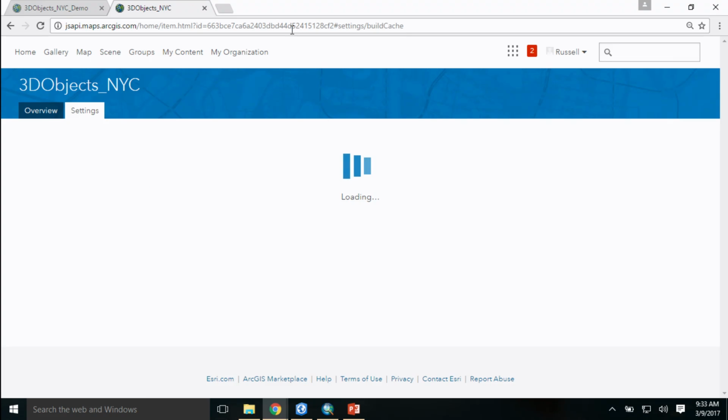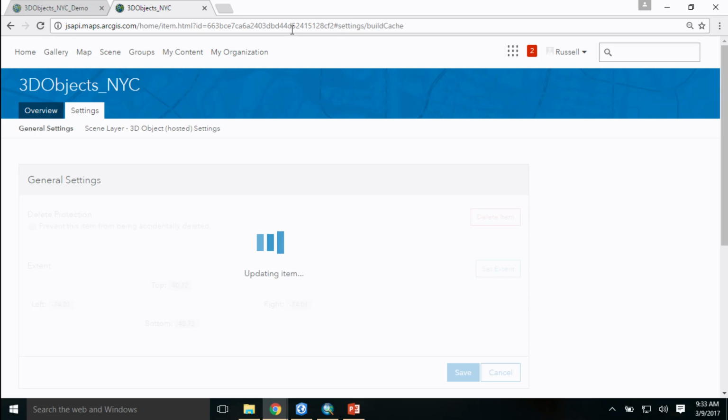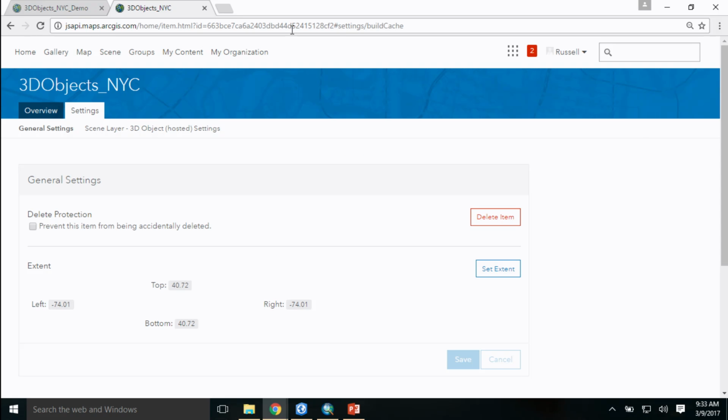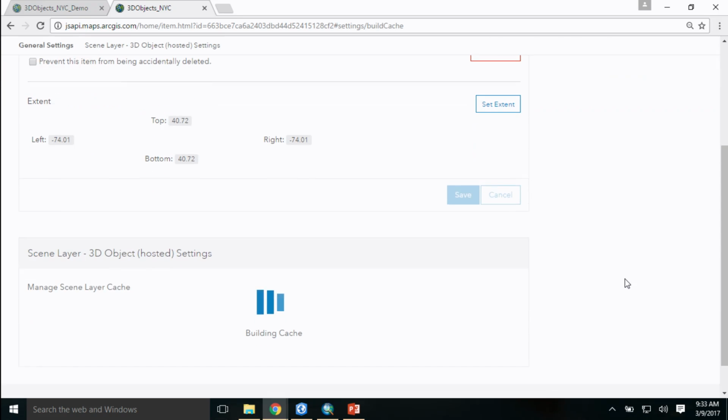And one thing I also want to talk about, when you publish through this kind of workflow, something that we've recently added to ArcGIS Online when you publish scene layers from feature layers. Let's say in the case of the tree data set with all those New York City points, if I had a collector team out there that was using the feature layer to collect more trees and they've made changes to that data set, I can actually rebuild this scene layer cache when those changes have been synced up to that feature layer.